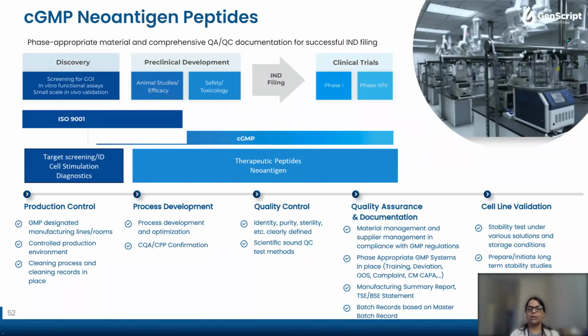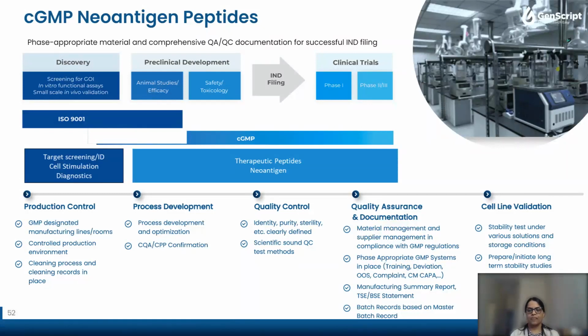In order to help them, we also provide stage appropriate GMP neoantigen synthesis service, and our NeoPrep platform helps to identify the synthetic difficulty and recommend the best synthetic technology for that specific peptide. As GenScript, we have the expertise and technical capability to synthesize challenging neoantigen peptides in large quantity, and to provide customized optimization tools for your downstream application.